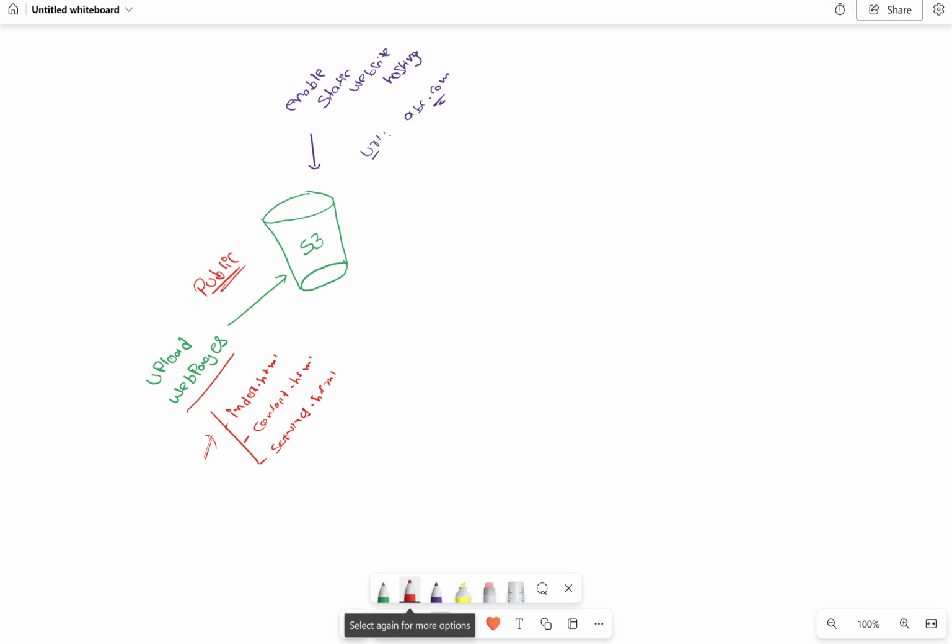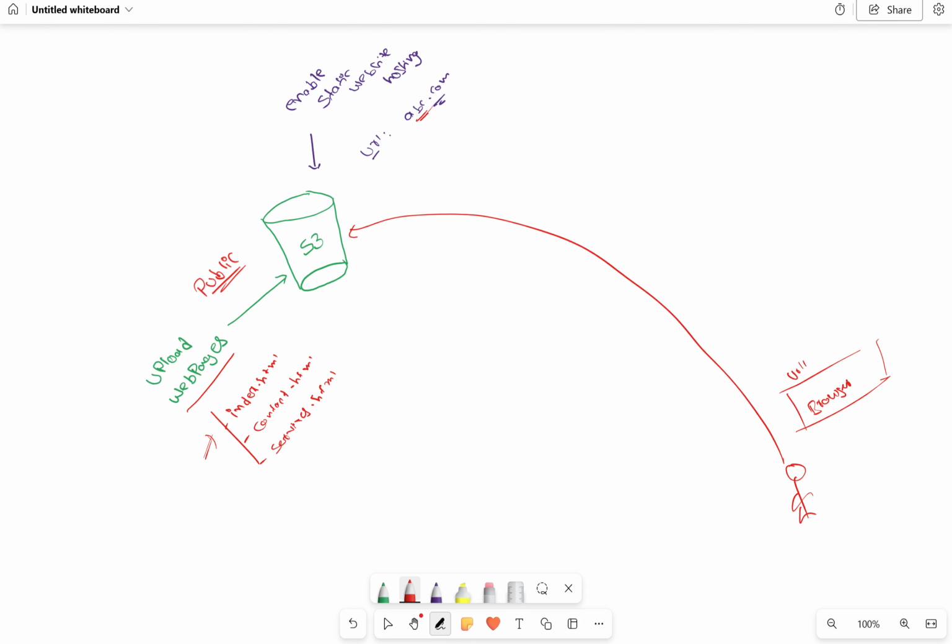Then the users will open their browser. They can access this URL from their browser, and the request will go to the S3 bucket, and the web page will be loaded. The web page is accessible. This is how the static website hosting works.